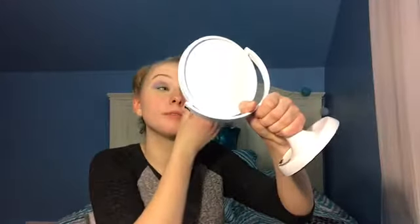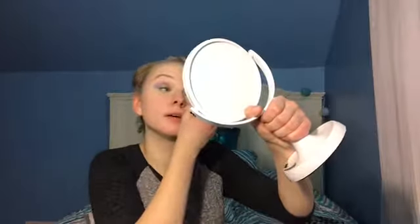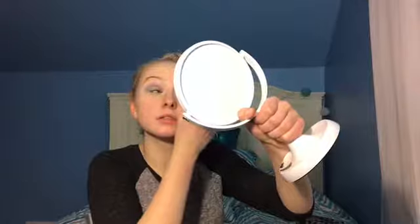I haven't done colors really. I really do like browns. Nude colors, so I don't really step out of that comfort zone very often. So to think that this is good is great. I don't want to do this anymore. I feel like that's a good place to stop because I'm getting bored with this look.